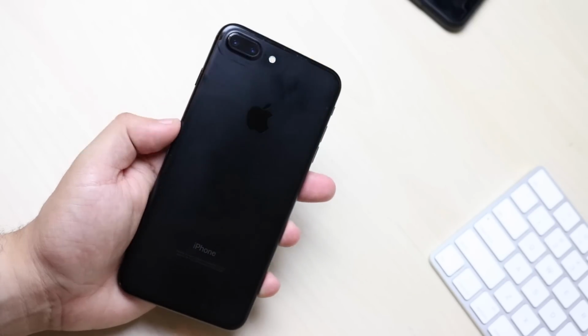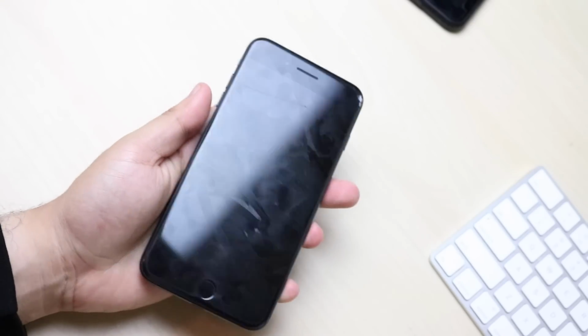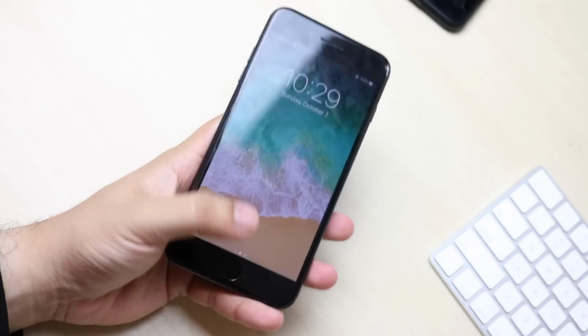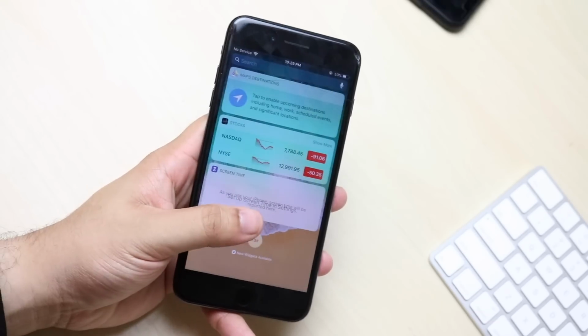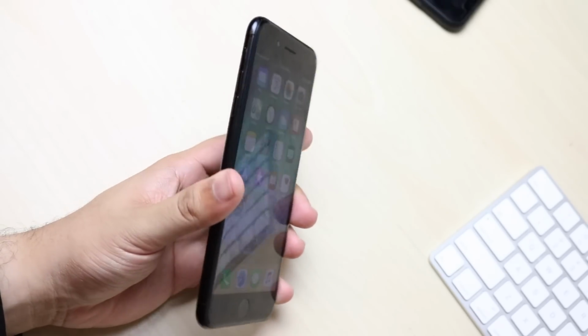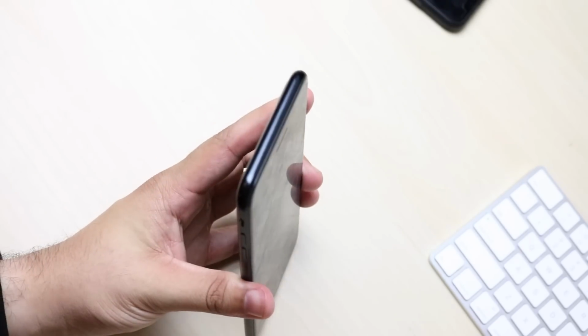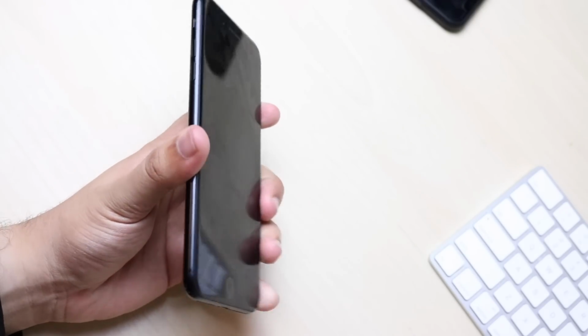I don't really see a reason for it not to be getting it, because it should get about 5 years of iOS updates. But sometimes they do extend it. If the version of iOS isn't as good, or if there's a lot of problems with it, usually they'll extend it, just like what happened with the iPhone 5S. They might do the same thing with the 7 Plus if iOS 14 is not good. But right now, baseline, you're at least getting all of iOS 12 and all of iOS 13, at least 3 more years of support from my knowledge.